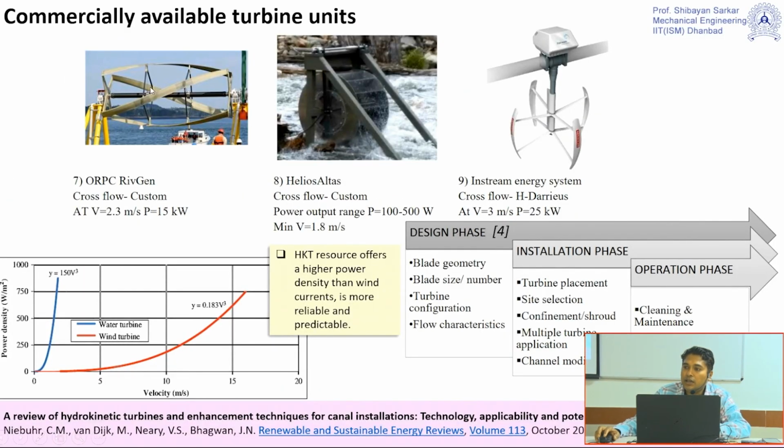Here you can see this is a Darrieus type, helical Darrieus type, but it is a horizontal axis. So far we have seen that a Darrieus type is a vertical axis. I showed you the picture last day. Here it is a horizontal axis turbine, and we have also found a vertical axis turbine. This is also a cross flow type of turbine, but it is multi-blade. This is a drag blade turbine, so it is a modified Savonius. In Savonius there may be 2, 3, 4 blades maximum, but here it is more. This is placed on the bottom of the river bed, and maybe it is anchored with the rock bed formation.